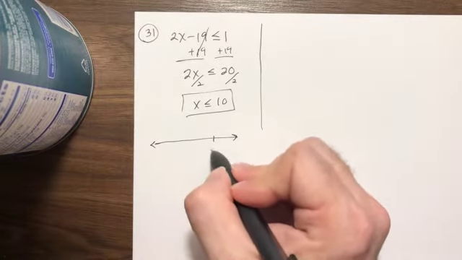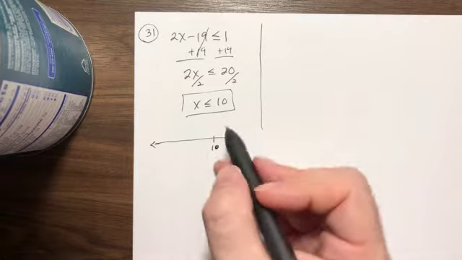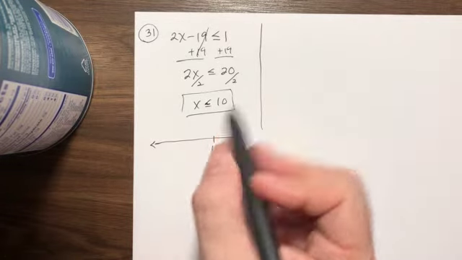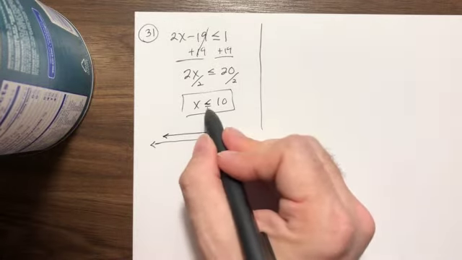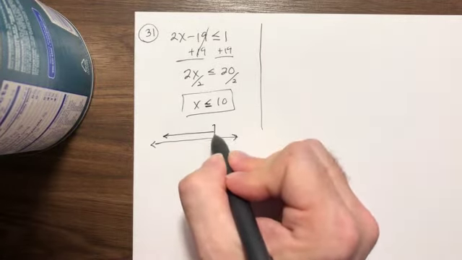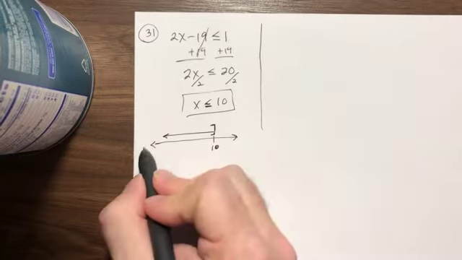So we started, here's 10 somewhere on the right side of the number line, and this less than or equal to is pointed to the left, so that's the arrow. And since it's got a little line underneath it, we're going to use a bracket, right? Now what number's over here?